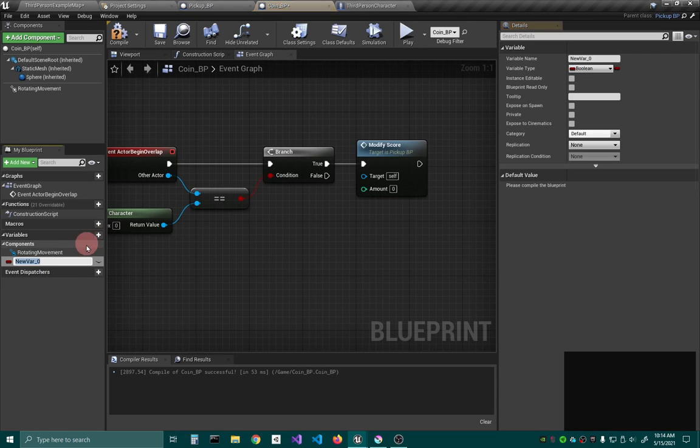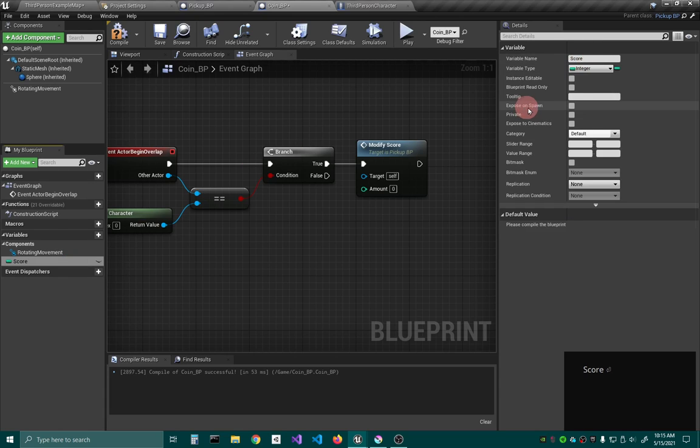So we'll create another variable called score here. This is the score that any coin is worth, and that will also be an integer. Then I'll compile that so that we can modify the default value. Set that to 5. And then if we drag that off here, we can get it and pass it into this amount.